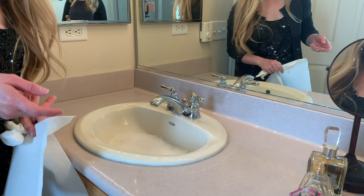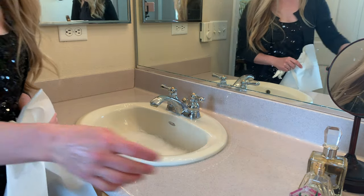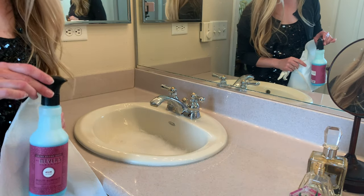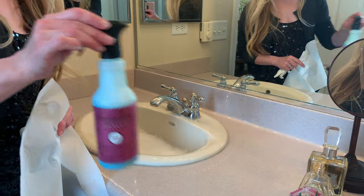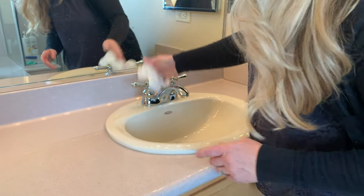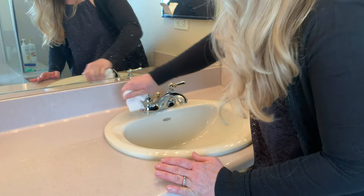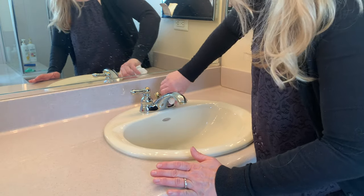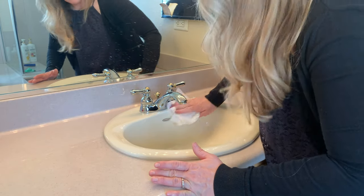I was using Trisha's concoction of Dawn and vinegar. And apparently I spray too much because we have a huge sudsy mess. Look at Trisha's side. It's gorgeous. I like to get in all the creases. You just get every little last corner. If you're going to clean it, you're going to clean it right.